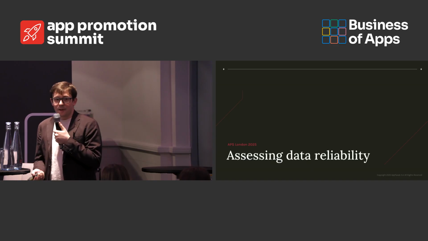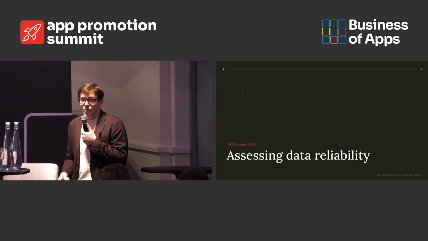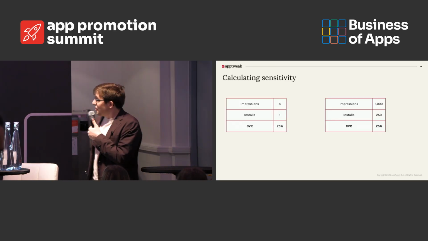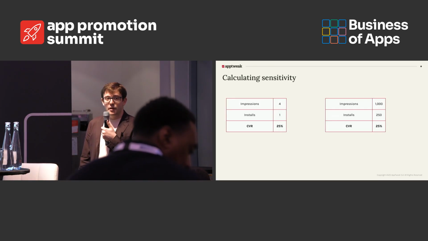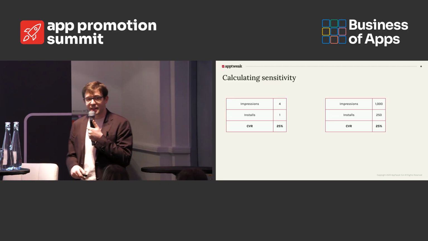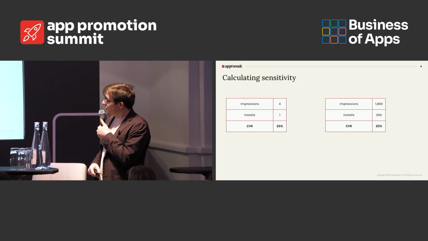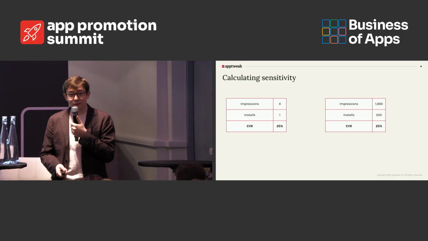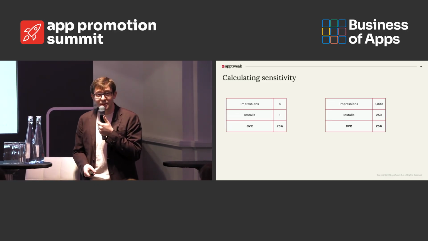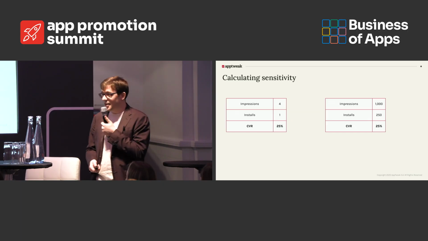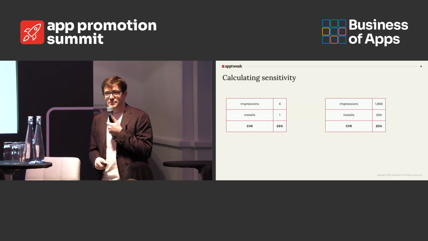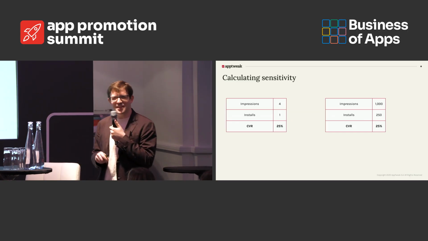But let's talk about why statistics matter, why we need to look at them in the first place. And usually it starts with the problem of, can you trust your own data? So in here, I have 2 conversion rates from the App Store, actually the same value at the end. Who would be willing to trust the conversion rate that we see on the left? 1 install divided by 4 impressions means 25%. Anyone willing to trust that conversion rate? Please raise your hand. Anyone willing to trust the conversion rate on the right? A lot more people, some people saying, not that sure.